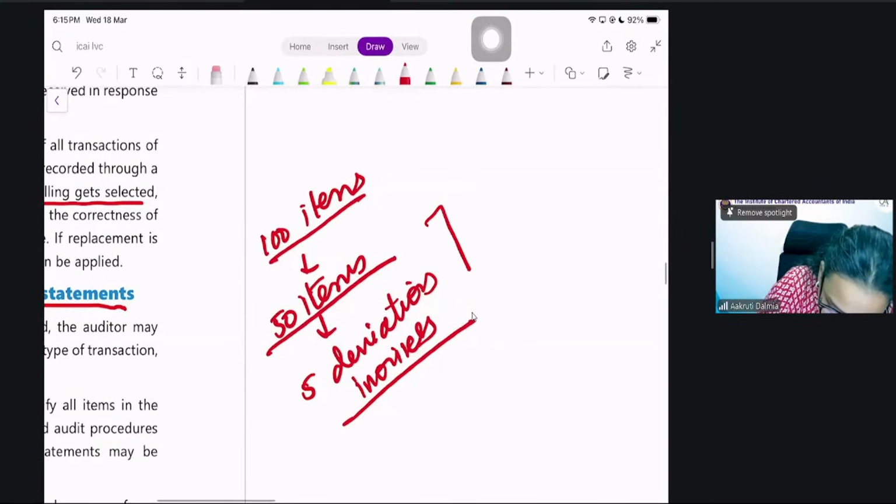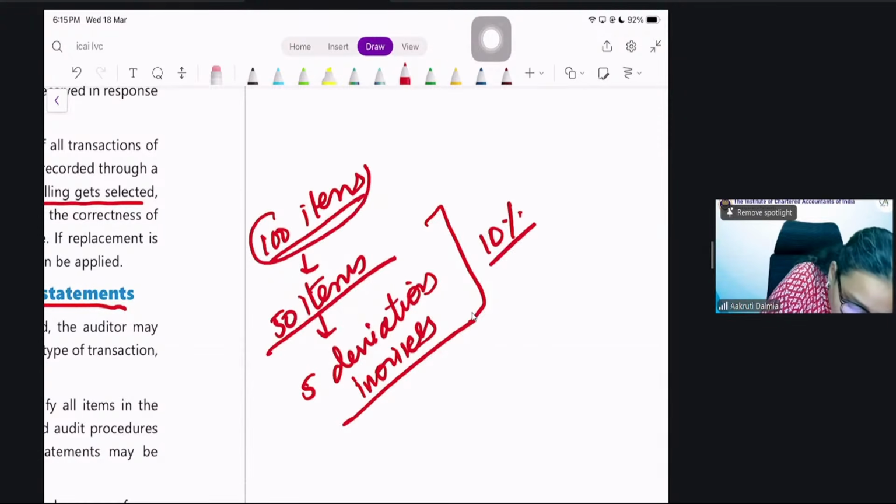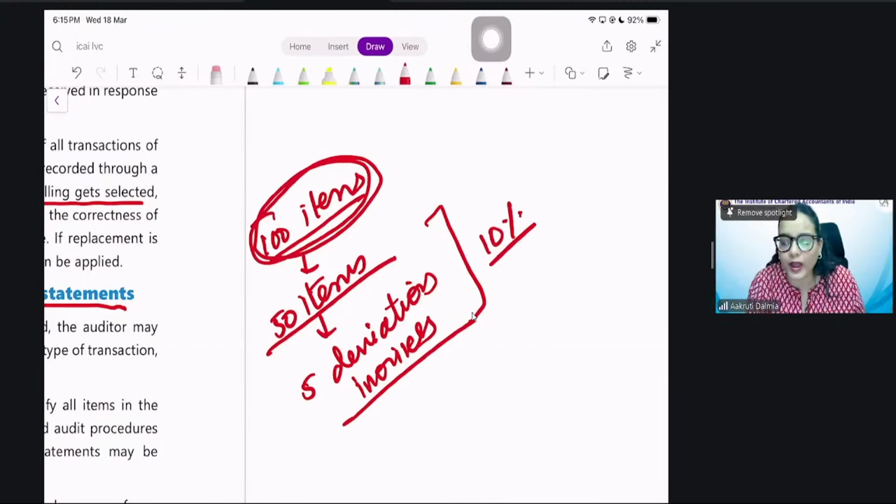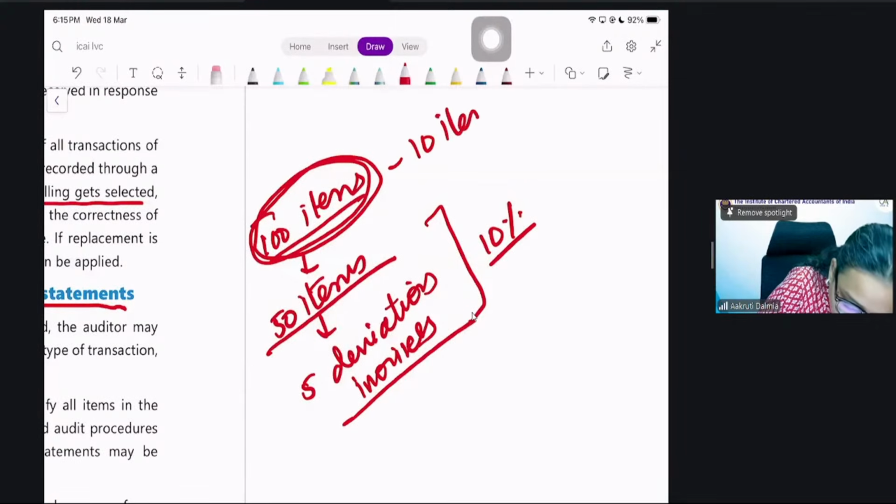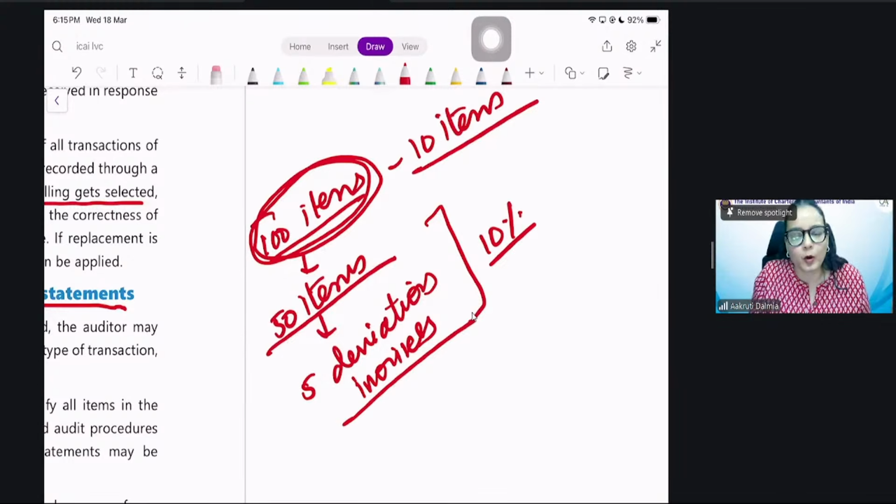Now, as per this, what will you think? What is the deviation rate? What is the misstatement rate you have found? Out of 50 invoices, if you found a problem in 5 invoices, what is the deviation rate you have found? 10%. Which means what will you think? That in 100 items, how many are expected to have deviation? If the sample is a correct representation, then in 100 items, how many are expected? 10 items you will think should have deviation, right or wrong? Okay. But do you think immediately we should jump to this conclusion?